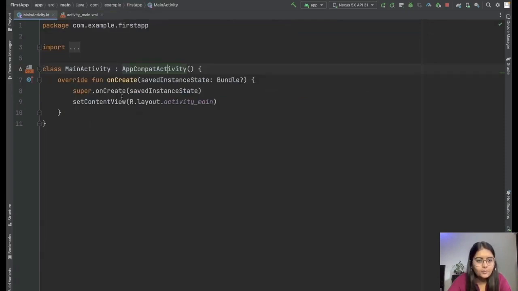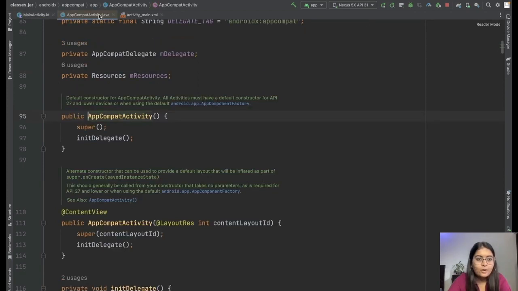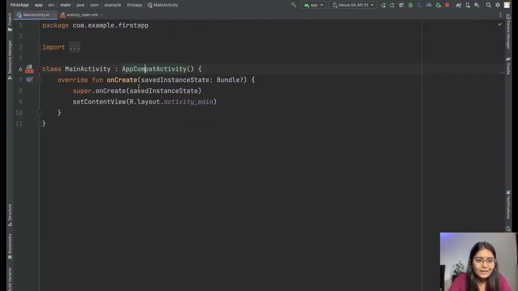I'm closing it now. So I'm extending this class, and if you notice, this is MainActivity.kt. It is a Kotlin class, but it is extending AppCompatActivity, which is .java. It is a Java class, right? So you can see the beauty of the compatibility between Kotlin and Java. They are literally like best friends, right?